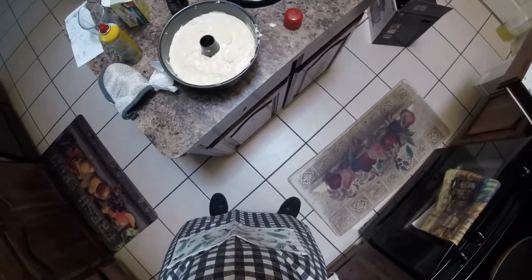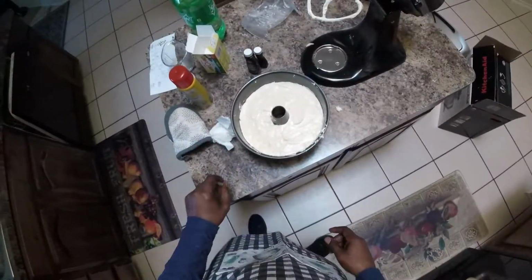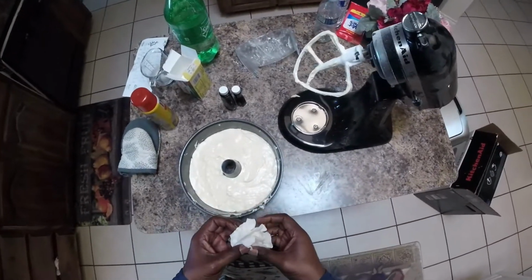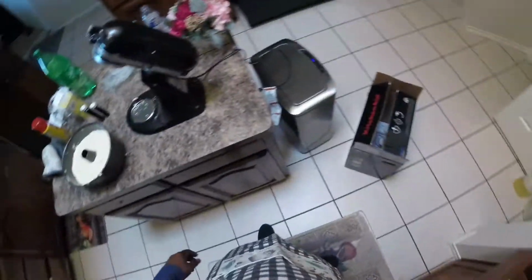Okay, once I put this in here, no noise. That's the only time you should pop and make noise around the cake. Once it hits the stove, might only take 10 minutes to make this, but it is a lot of work.